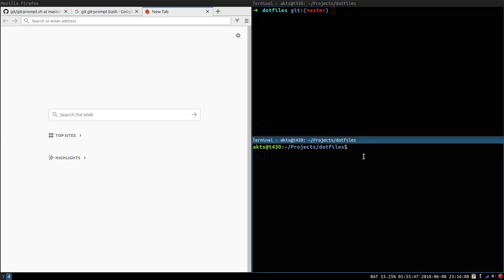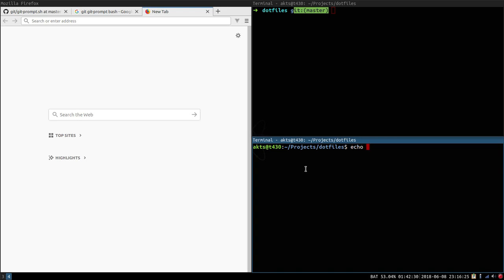In this video, we'll be taking a look at how to configure our bash prompt to display Git information about our projects, right? So on the top, I have ZSH with oh-my-zsh installed, and by default, it gives me information about our Git repo in the prompt. Bash doesn't do that by default. So let's see how we can do that in Bash.